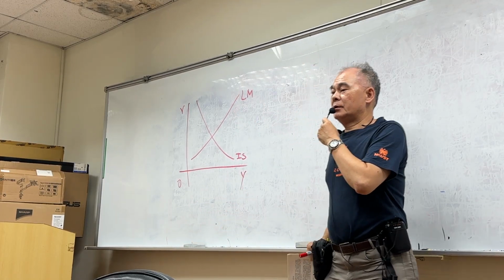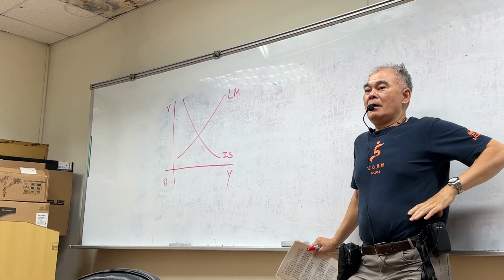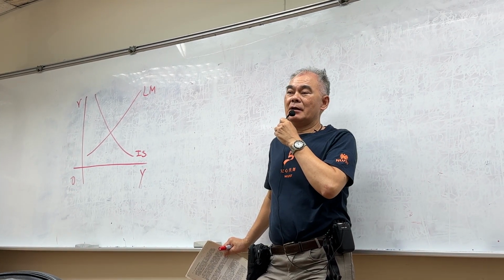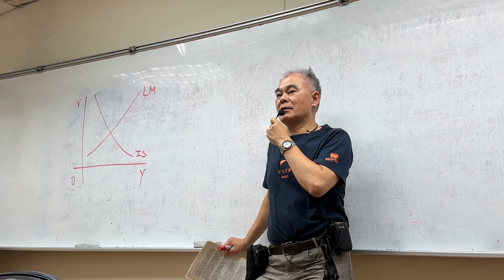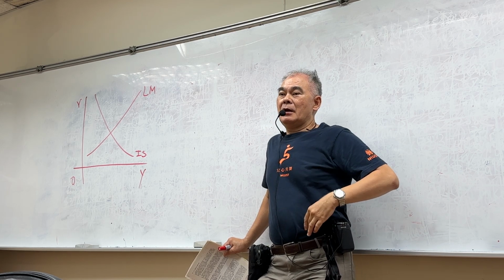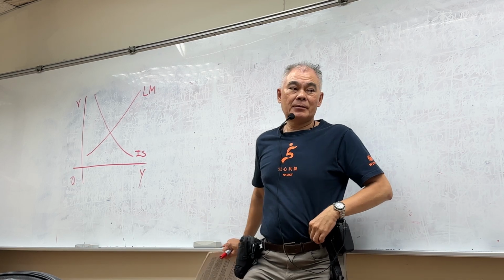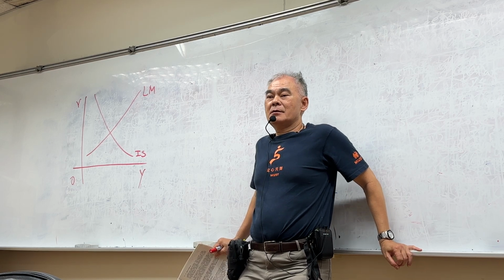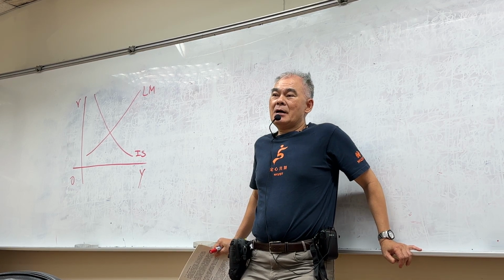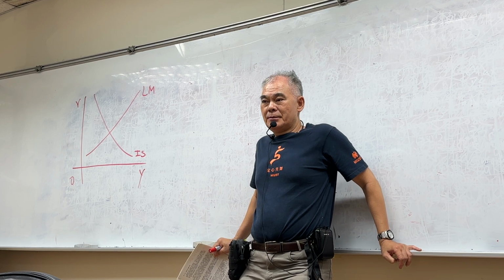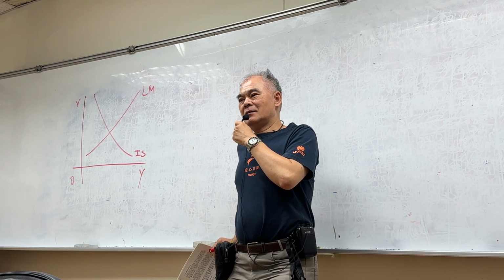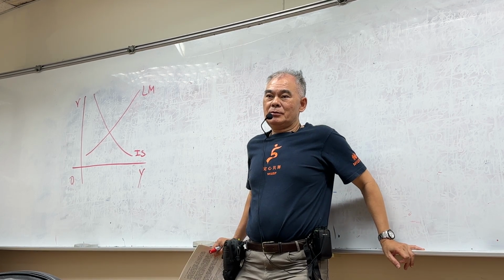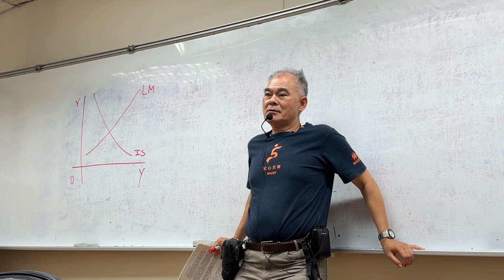Okay, when we discuss the Keynesian model and the impact of price, we use the aggregate supply and aggregate demand model. At that point, we already derived the aggregate demand curve. And now we're going to do that again with IS-LM. Most textbooks, including those in Taiwan and the US, usually use IS-LM to derive aggregate demand. But in my opinion, that is not necessary. When you have the Keynesian model, you will be able to derive the aggregate demand curve, and the result is the same.